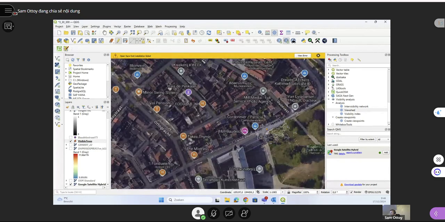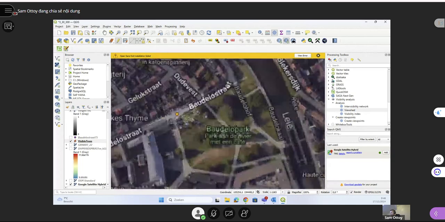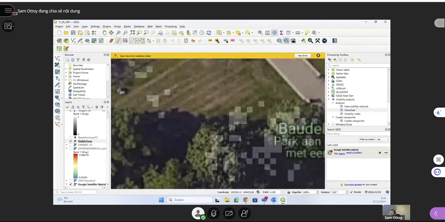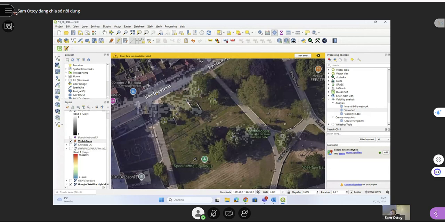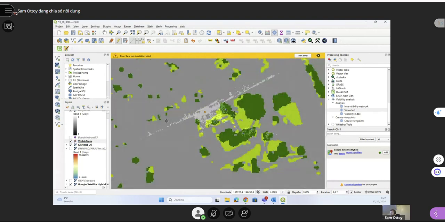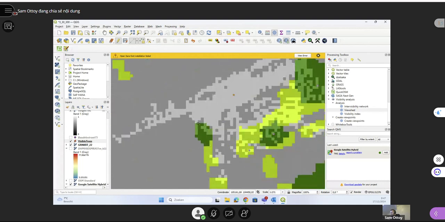Here these trees are not visible. Here this tree is visible. This tree is visible. And you can always, if you're unsure, add some additional layers to give you some more clues. So in this case, I've now put a point. Oh, I didn't do it.